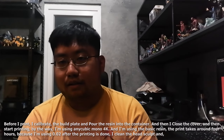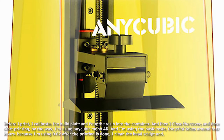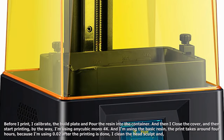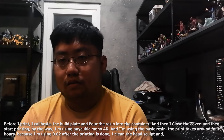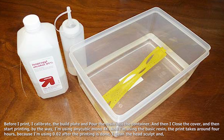Before I print, I calibrate the build plate and pour the resin into the container. And then I close the cover and start printing. By the way, I'm using the Anycubic Mono 4K and I'm using Siraya resin. The print takes around 4 hours because I'm using 0.02 layer height. After the printing is done, I clean the head sculpt and let it cure.